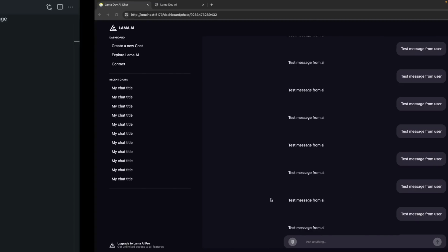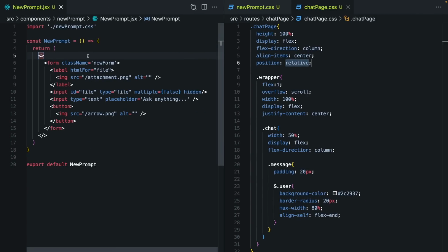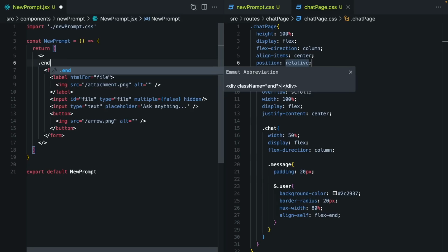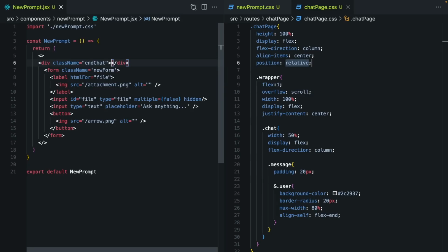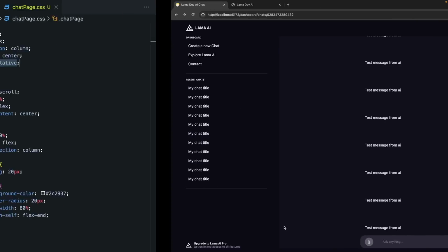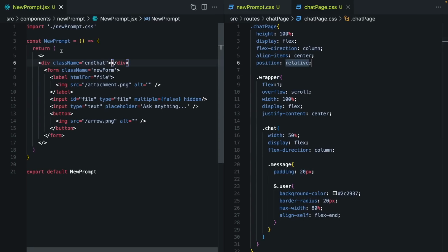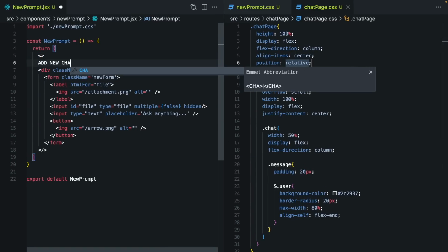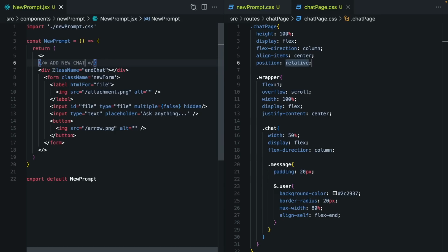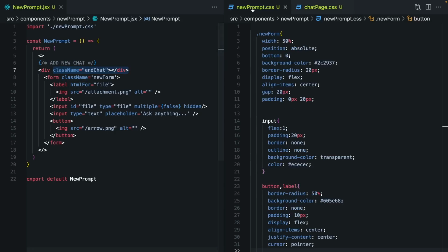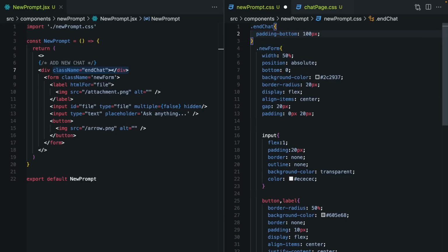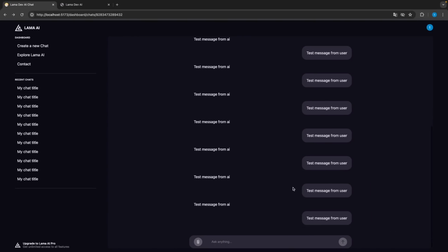But what I want to do is, I want to create here a new div. And let's say end of the chat. And I'm going to give a padding here. Because when we add a new message, we are going to show it in this component somewhere here. So here is going to be the end of the chat. So we can give padding here. Let's come here. I'll say end chat and padding bottom. Just like that.